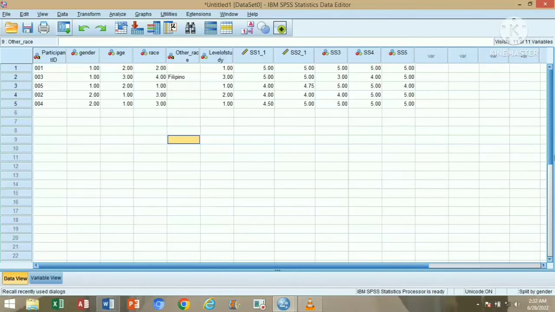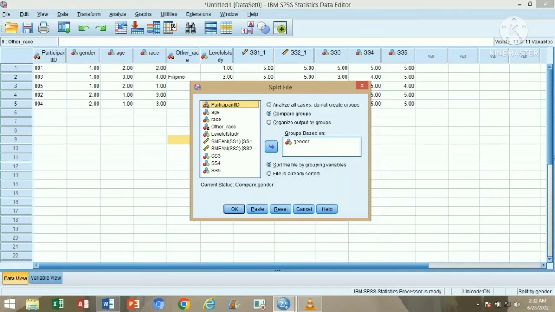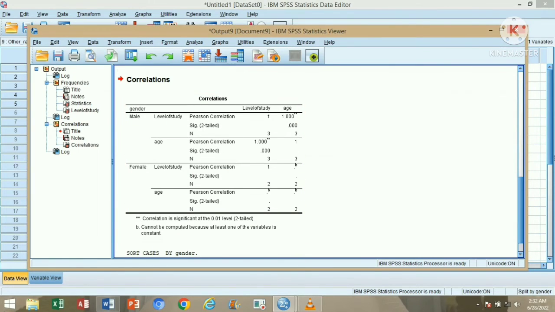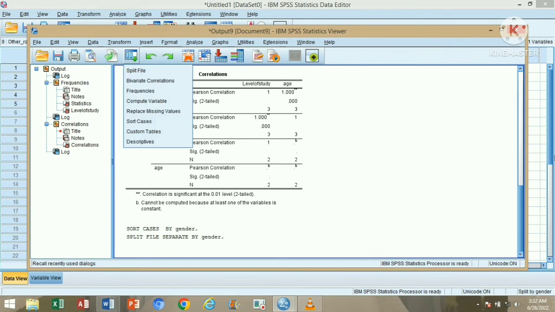Okay, so if you want to rerun, here, click the split file. Okay, so in here I want to organize output by group. So I will use the gender. Then click OK. Okay, so here sort cases by gender. Then again, I want to rerun the result.